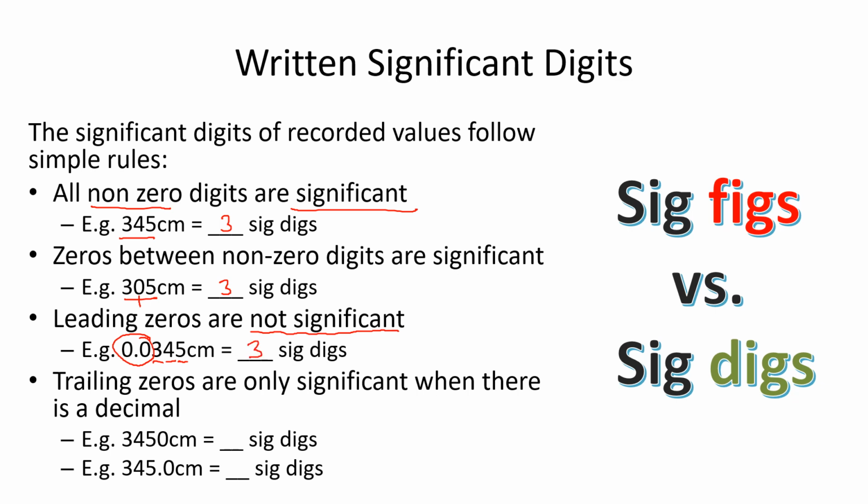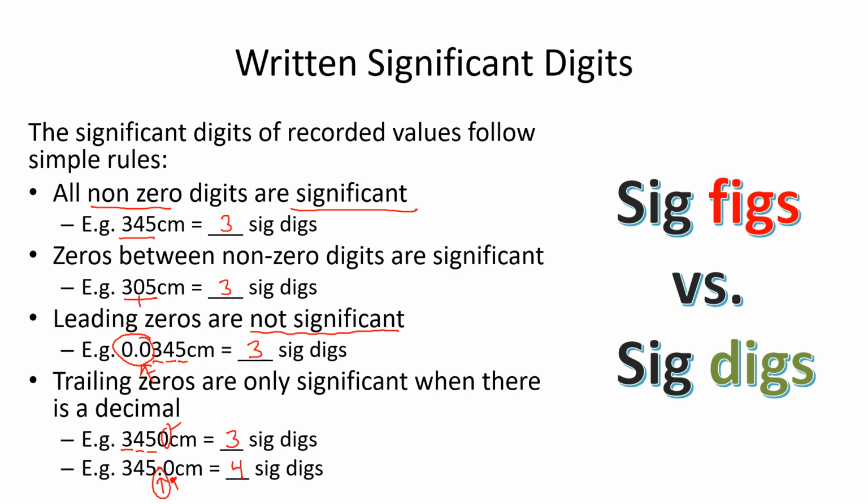Now, the only time when you have a 0 that is significant is when there's a decimal. When there's no decimal there, then it's not significant. So again, this is 3, 4, 5, and that 0 again is a placeholder, just like this placeholder here. It's a placeholder, just to make sure the 3 and the 4 and the 5 are in the right column. And so that's 3 significant digits. However, as soon as you put a dot in there, that means that this was our estimated value, estimated to be bang on the 5, right? So then you have to include it. So you only include it if you see a decimal.